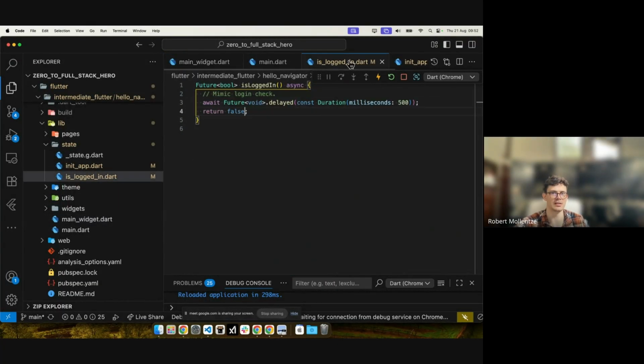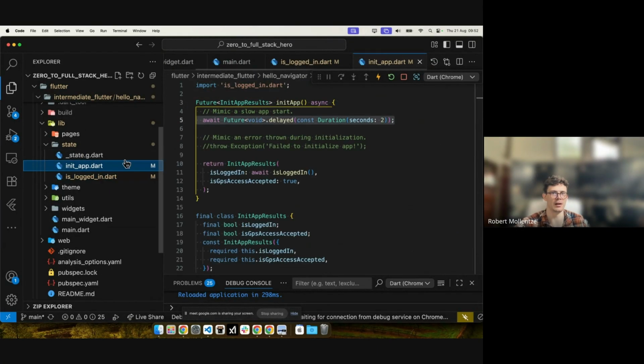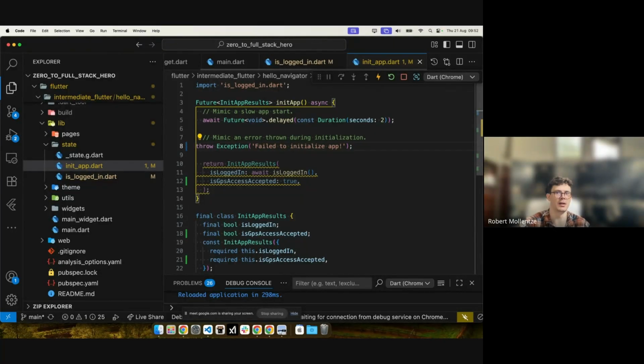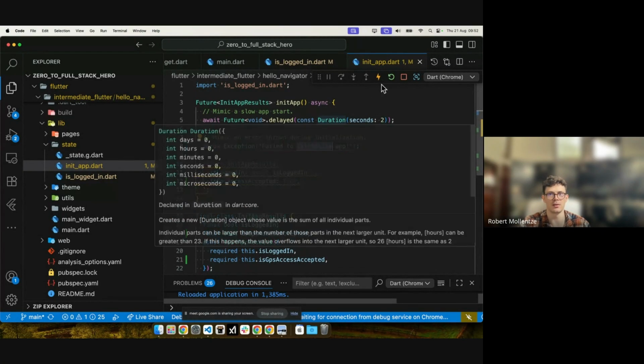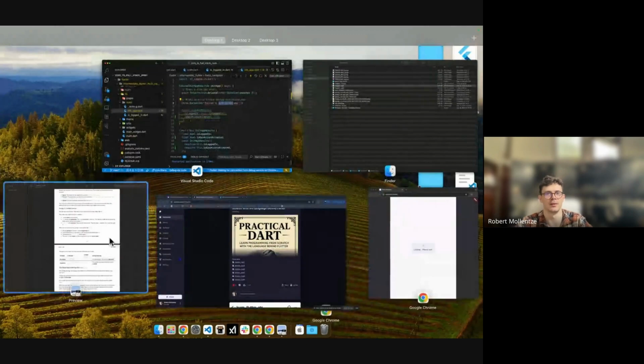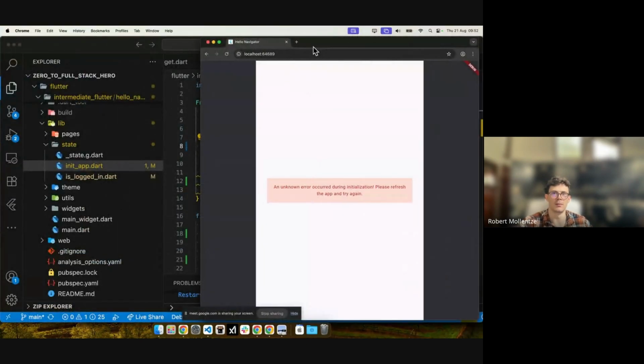So let's see how it works. Now, imagine there's an error here during the initialization of our application. Something happens, and all of a sudden the app cannot initialize because maybe it can't connect to the backend, or there's some other error. So what do you think should happen then? This is what's going to happen.